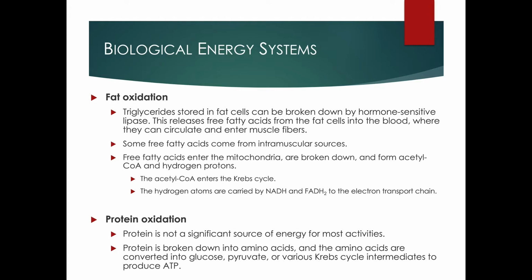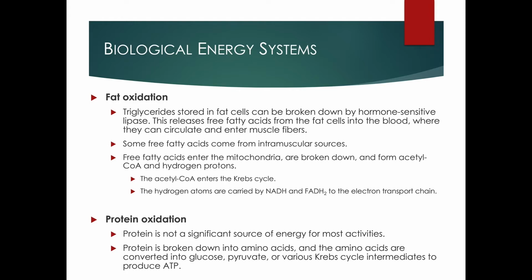Protein is not a significant source of energy for most activities, and that's true. We don't want to use protein. But there's a direct relationship between glycogen levels and protein oxidation. That is, as glycogen gets depleted, protein oxidation increases. So if you want to use protein for fuel, get glycogen depleted. If you want to burn up your muscle, have zero glycogen in the body.